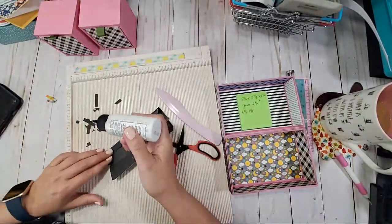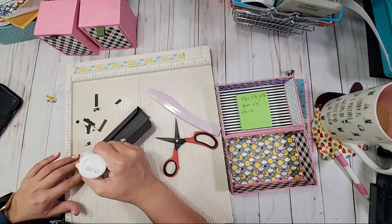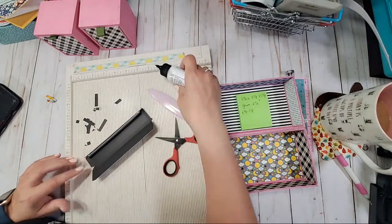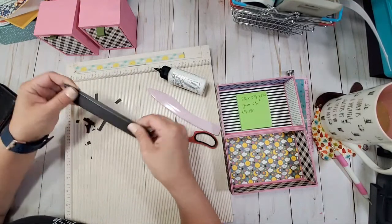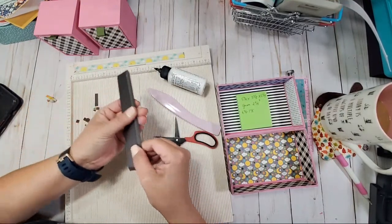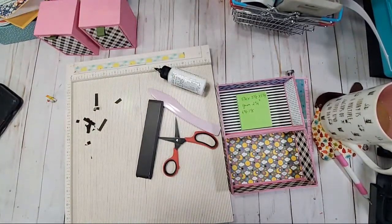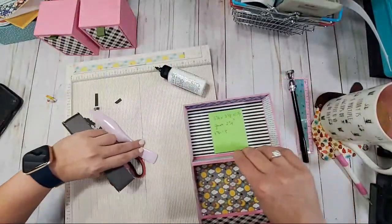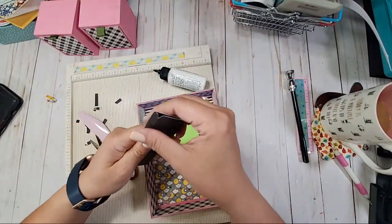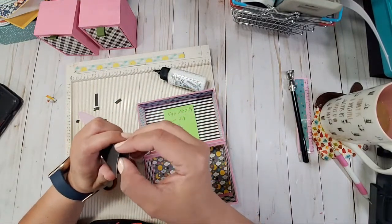It is so much fun being able to die cut. You're gonna love it. It's gonna change your crafting experience entirely. Even if you have a Cricut, having a Big Shot and being able to use dies is great, because the dies allow you to have some stitch marks, which makes it amazing. Oh, I hope this works because I wasted 10 minutes of this. I checked to see the time for IG and I saw the live.